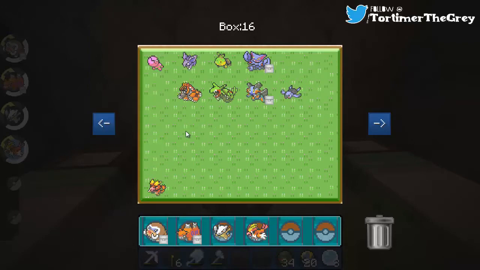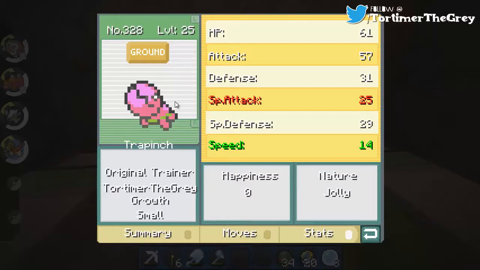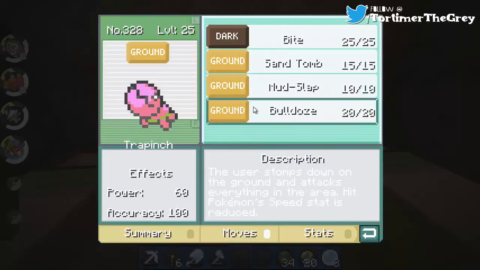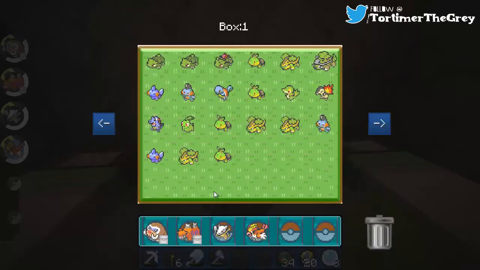But I did do some catching of some other things. So I've got a Trapinch that's going to work for us, a Jolly Trapinch. I thought about doing like a support, but no, I'm not going to. All of the sets were recommending an Adamant or Jolly one, so we're just going to go for that and try to straight out attack everybody. So I got a couple of moves, but again, we're going to level it up. It's not a super high level, so we'll be able to get what we need out of that.